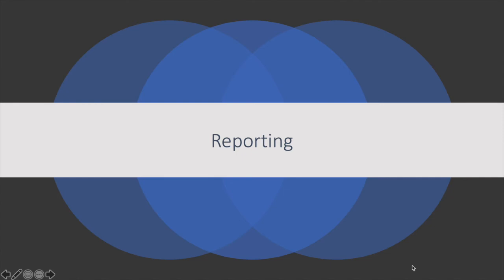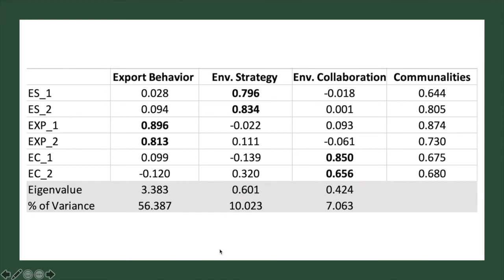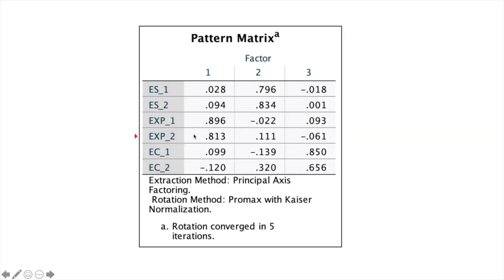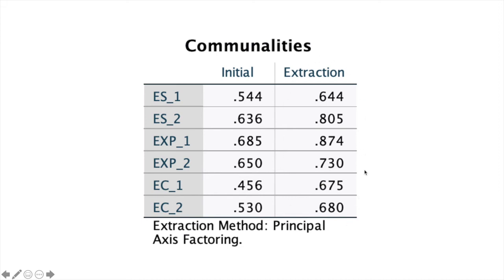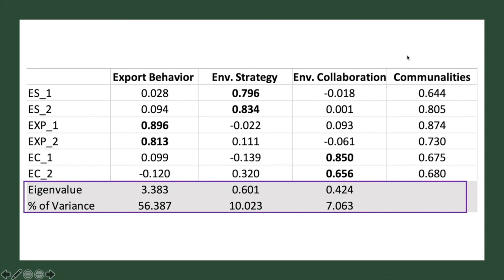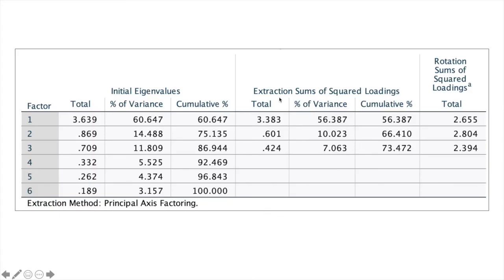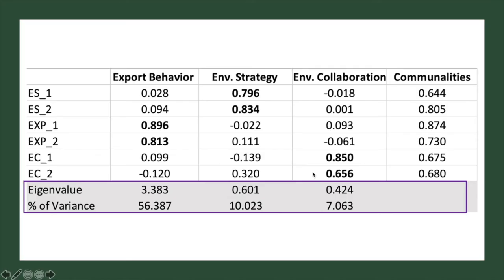All the output that I've discussed with you, you have to strategically report them. So I'll be sharing with you some ways on how you can report the data. First, you need to summarize your data into this table. I'm going to show you where did I get the information from. Now the first section, you can see the center part here where these are the factor loadings. And I got this information from the pattern matrix. So this is the information that I have transferred into the table. Next, you can incorporate the communalities. And these communalities is again from this section here which we have obtained from SPSS. And the last part here which explains the eigenvalue and the percentage of variance is extracted from this table here where we have picked up the values. This is the information that we have placed in this table below here. So this will be the table that is summarizing your output.